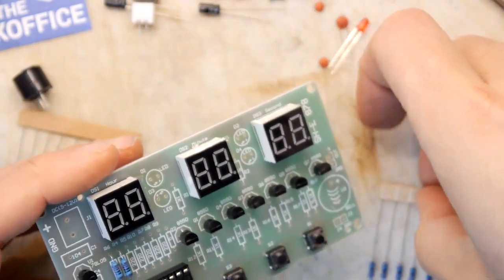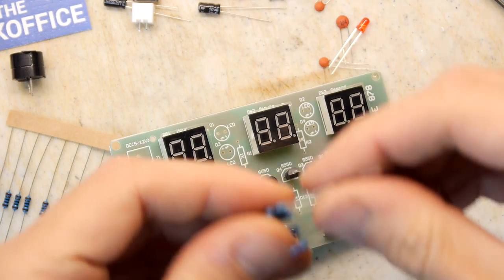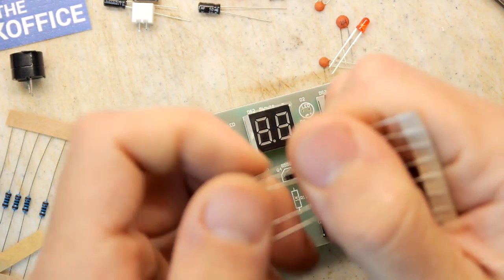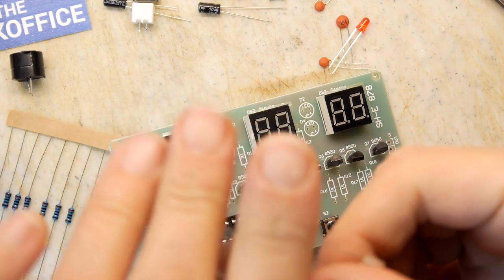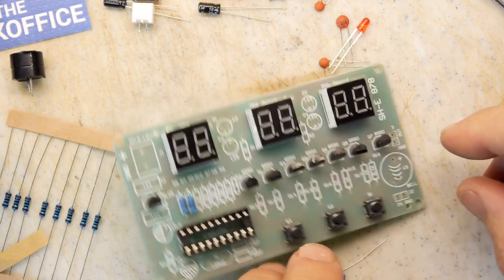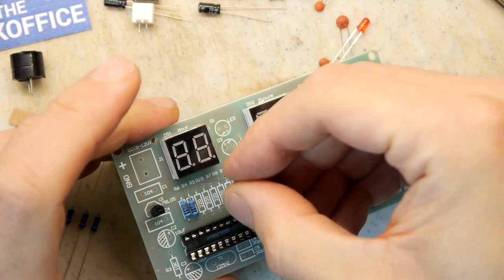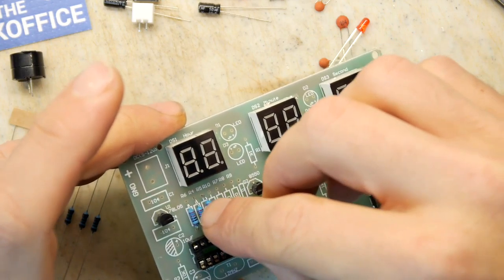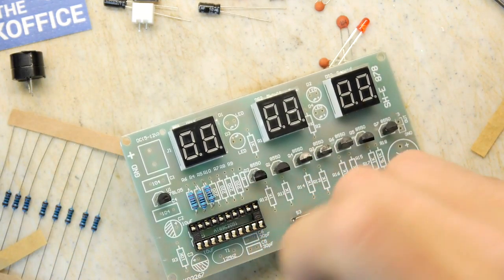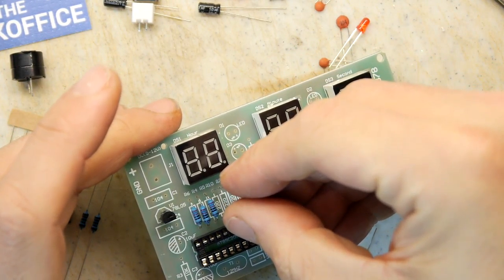Two. There's no good way of doing this, unfortunately. I'm going to try to bend all of them at once, and I'm sure I'm going to regret doing that. In fact, I am. I'm just going to half bend these. Get in, get in, get in. Get in, get in, get in.